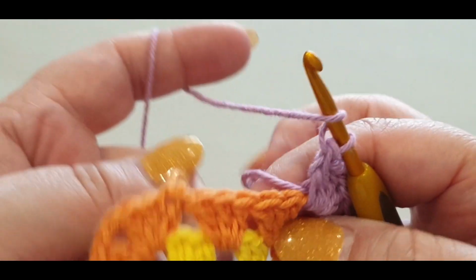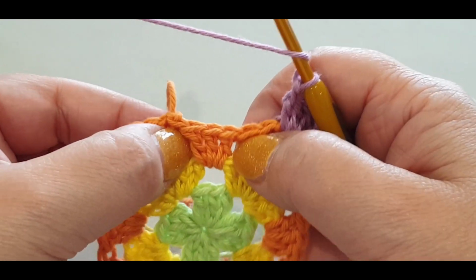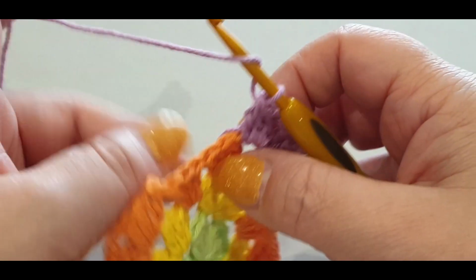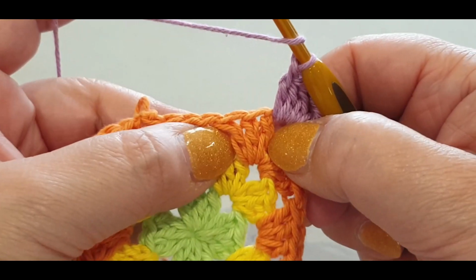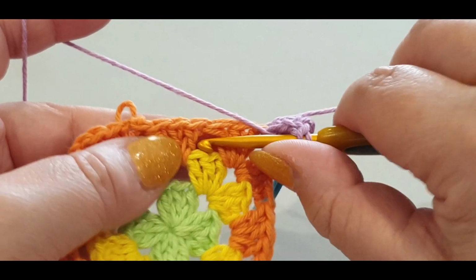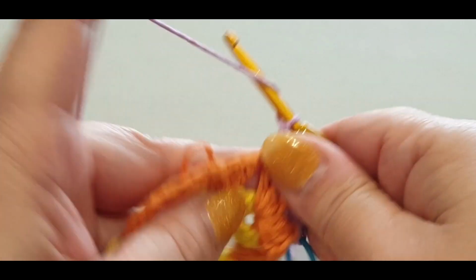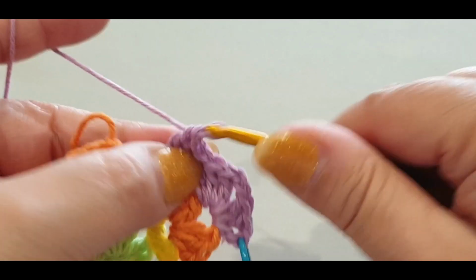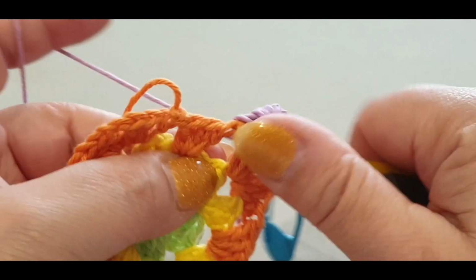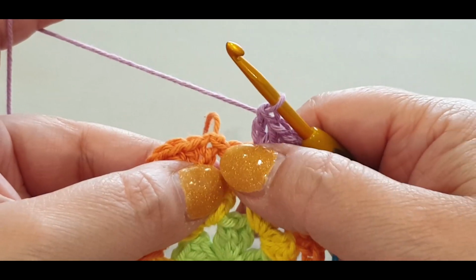Oh, what have we got here? We now have 2 spaces to fill in. How exciting now. You can tell it's growing. All right, so what you're going to do is jump over the first set of double crochets and put a cluster set of 3 double crochets only in your side space, your first side space. Then once again, you're going to jump over those 3.